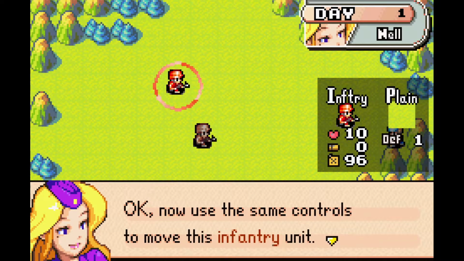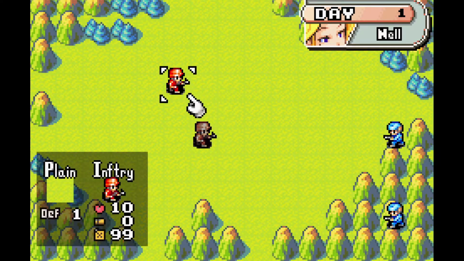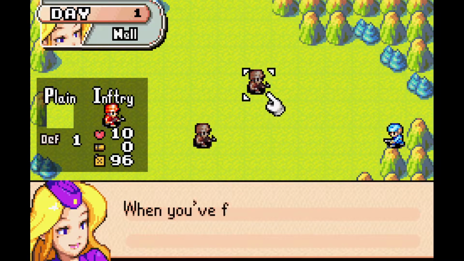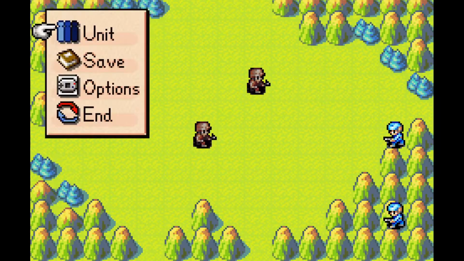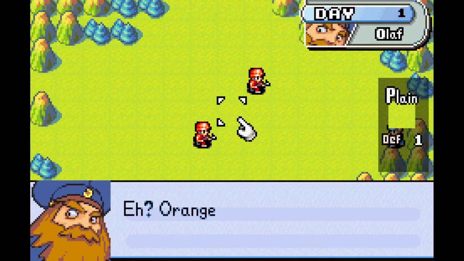Okay, now use the same controls to move this infantry unit. Move it as close as possible to the enemy. Yeah, that's a great idea. Give them the ability to shoot first. Nah, not really. Both of your units have finished their movements for this turn. When you're finished giving orders to your units, you must end your turn. Press the A button on an empty space to display the map menu. And then do end. Day 1.